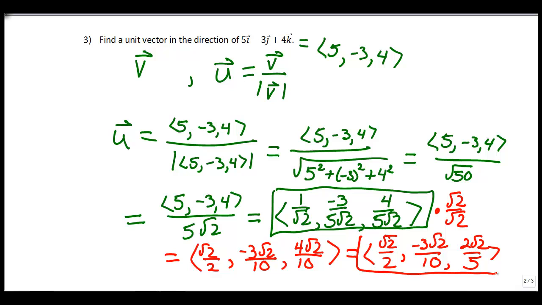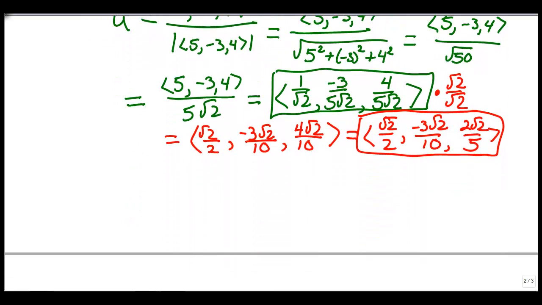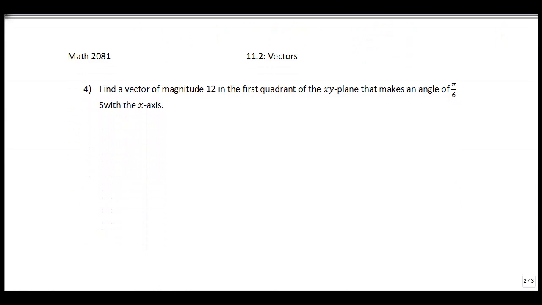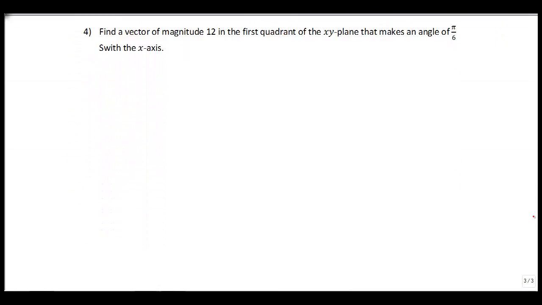So sometimes you'll see this answer in red if you really want to rationalize the denominator. Generally the thing in green is good enough for most purposes. It kind of depends what you're going to do with this or what other things you're going to mix that with later. Okay, last question.